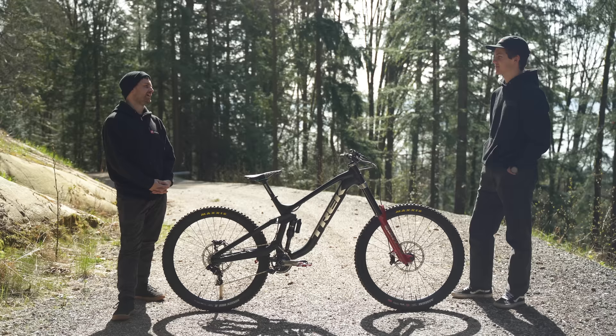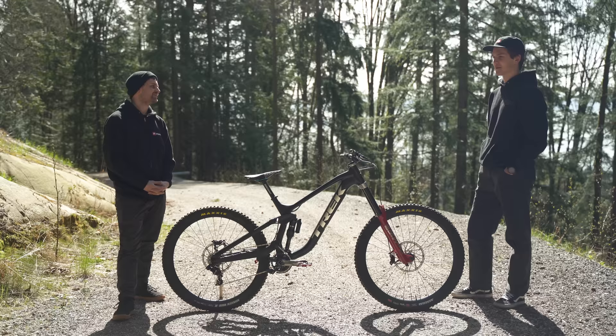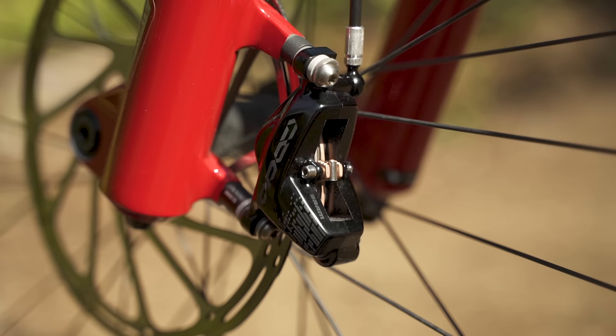Perfect. And is suspension testing something you'd do properly with the team and a mechanic? Yeah, totally. The mechanics are so good these days — you can come down and be like, "Oh, I don't feel like I'm getting enough from the fork in this certain part of the track," and they'll put their little magical touch on it and you'll be like, "Oh my god, this is crazy."